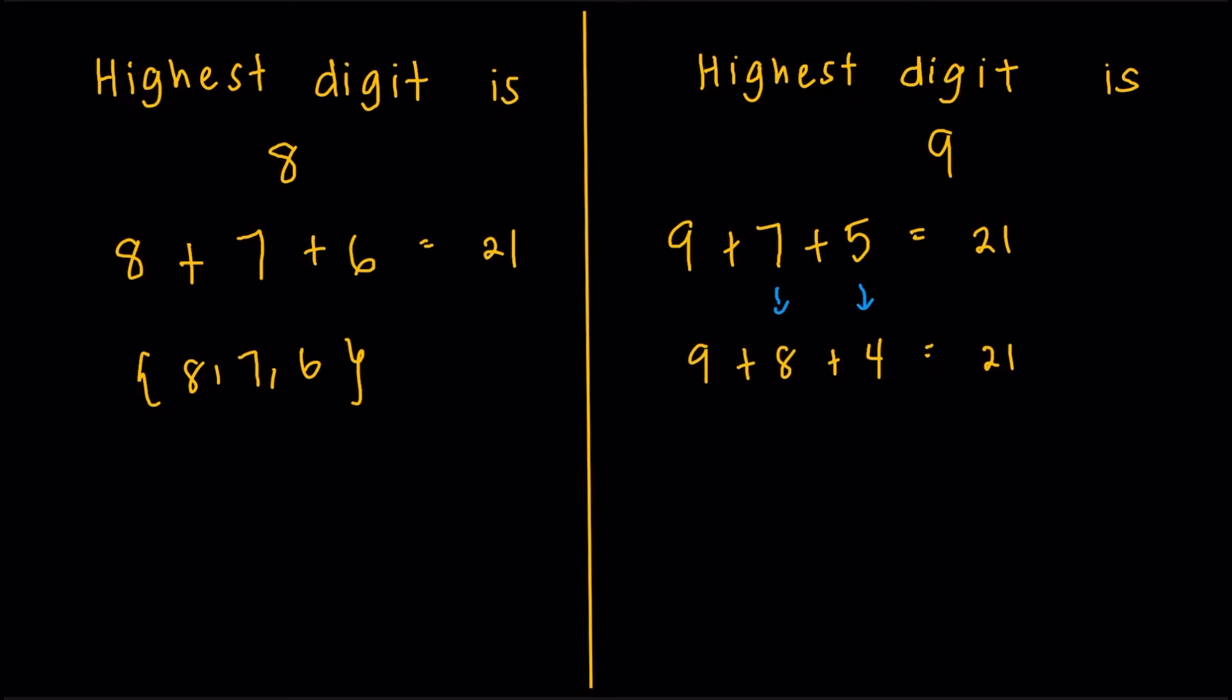That's the only thing because for example, we know the highest digit is a 9. So obviously, there's going to be a 9. And then we just have to find two numbers that add up to 12, right? Now, there are three ways you can add up to 12. It's just going to be the numbers either 9, 3, 8, 4 or 7, 5. But 9, 3 isn't possible. And then the 8, 4 and the 7, 5, we already covered. So there you go. There are no more possible answers here.